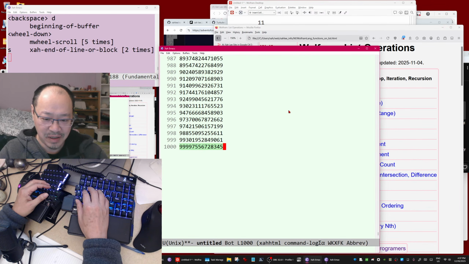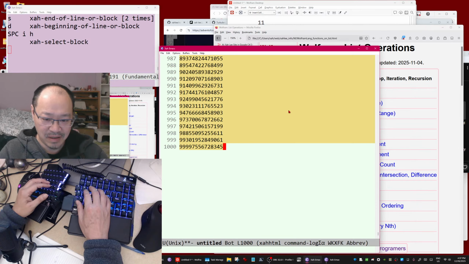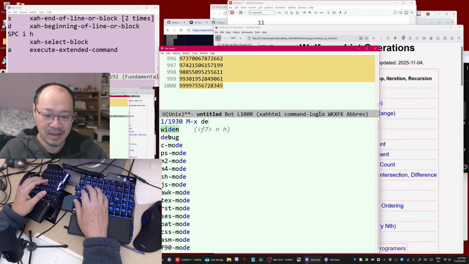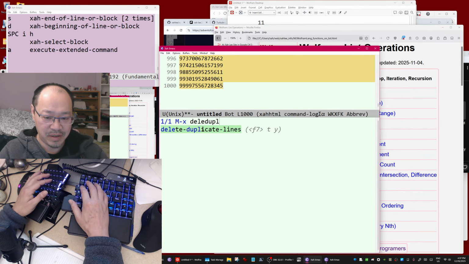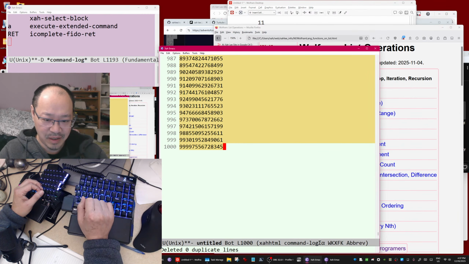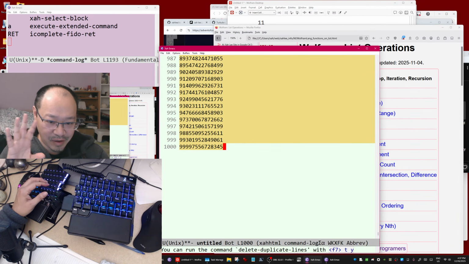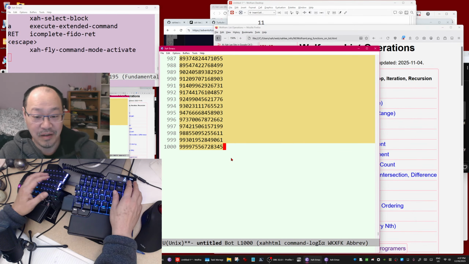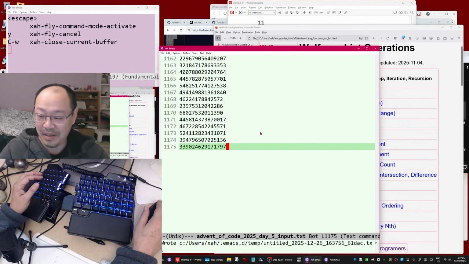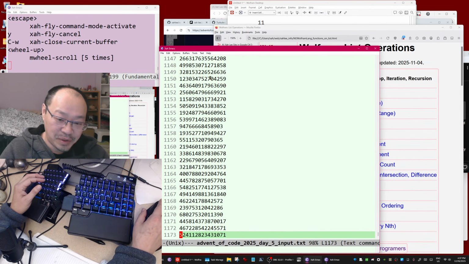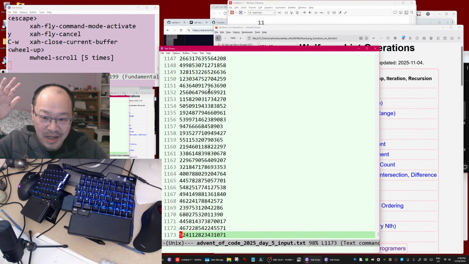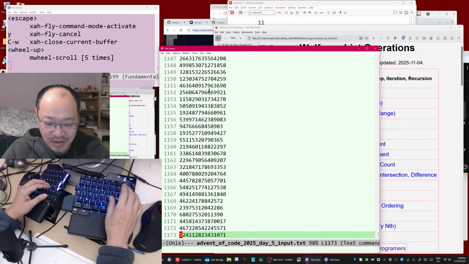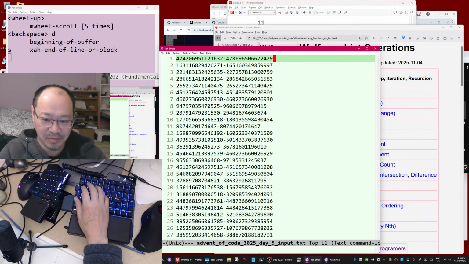Now it's sorted, now delete duplicate lines. Okay, they are all unique because it's still 1000 of them. It's tricky because you don't know if they might repeat one ID 1000 times, so that makes your code less efficient.